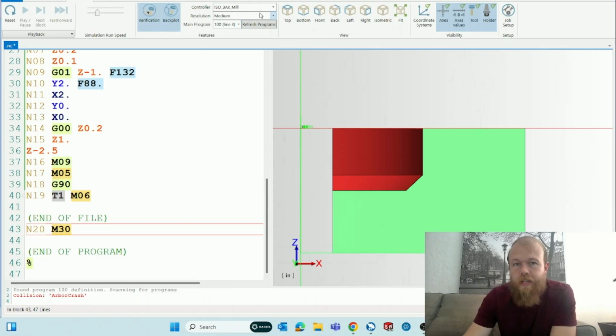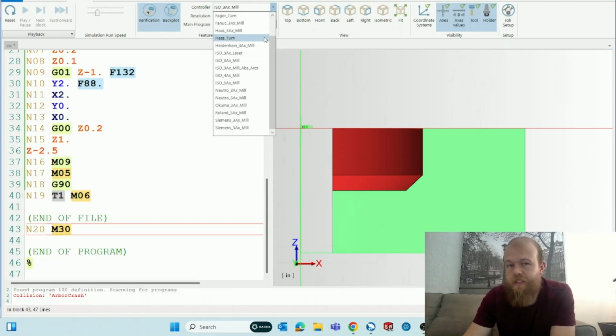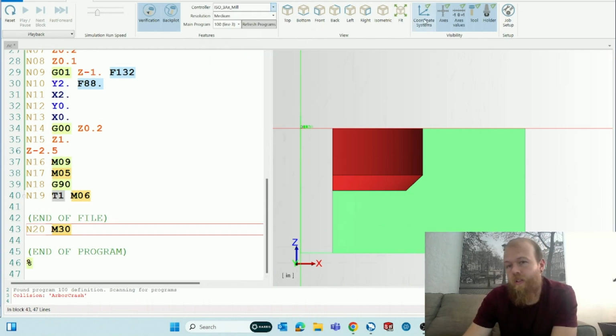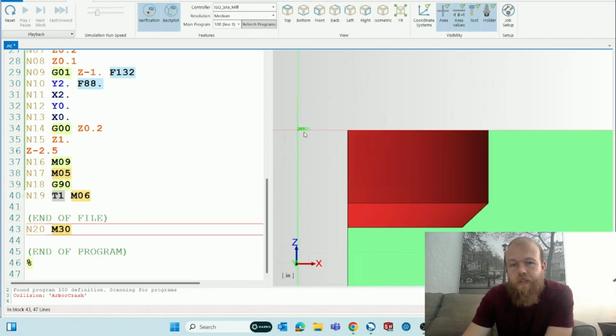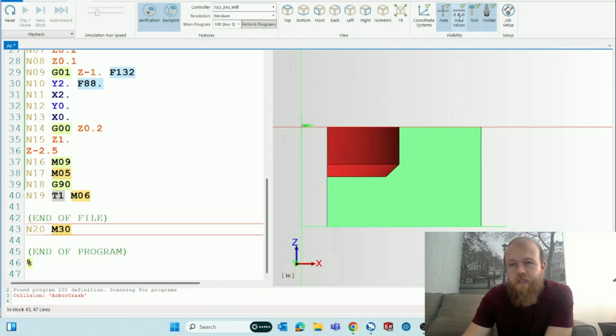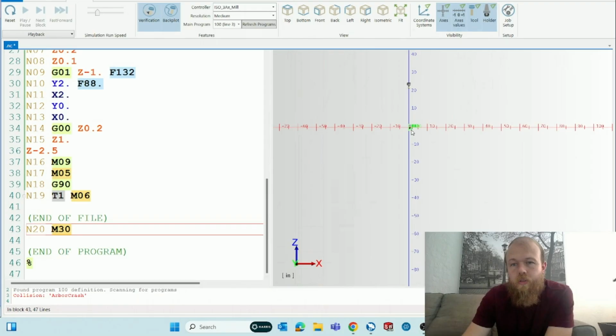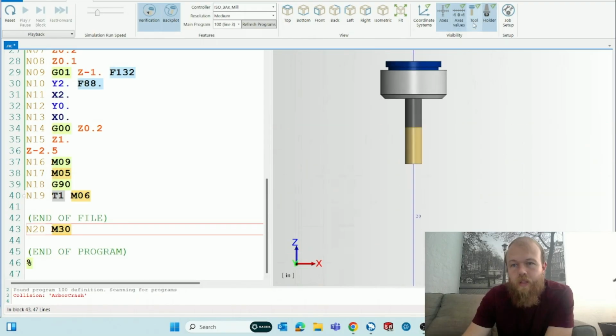You've got your controller type here, so if you've got different machines that you're outputting from rather than just a Fanuc controller, you can select Haas or different options there. Different coordinate systems, if you're setting different work offsets. If you want to show your axes and the values with the axes here, you can show those. If you want to show the tool and the holder, or hide the holder or hide the tool here, you can do that.